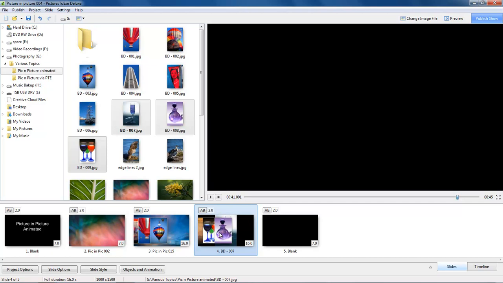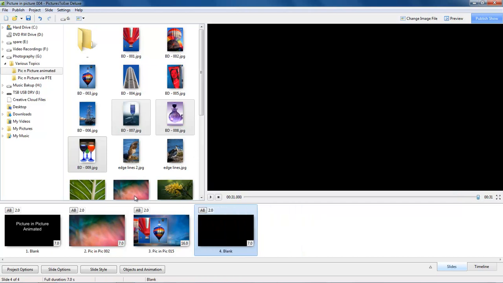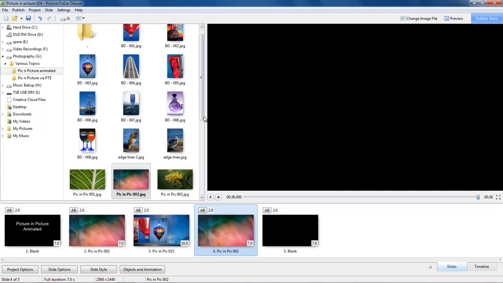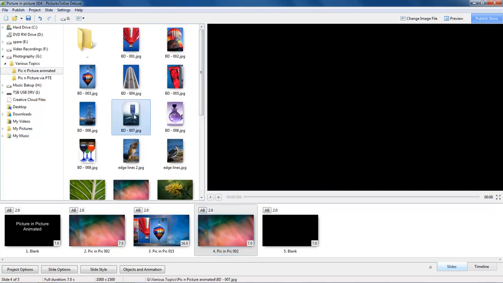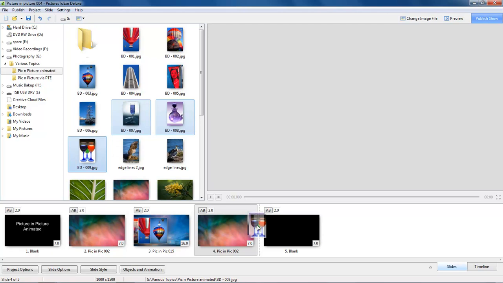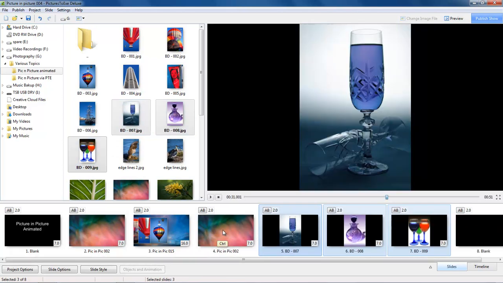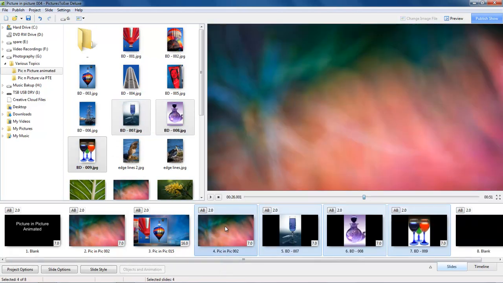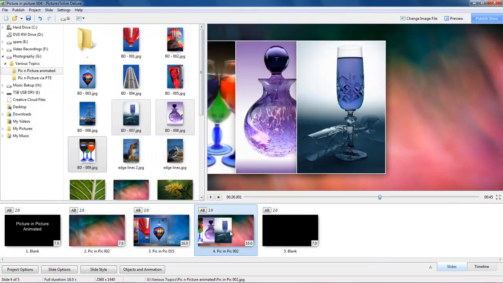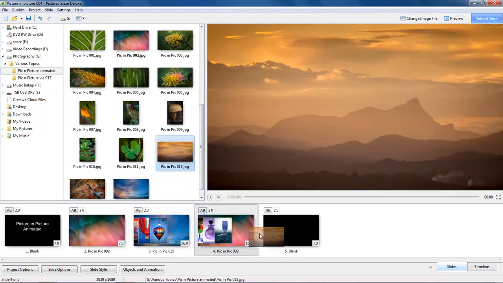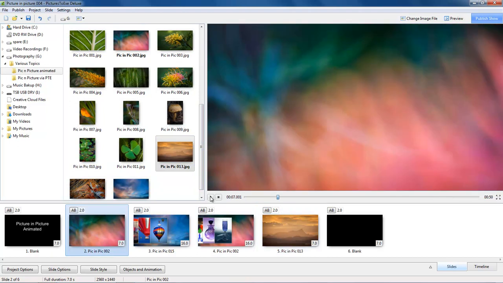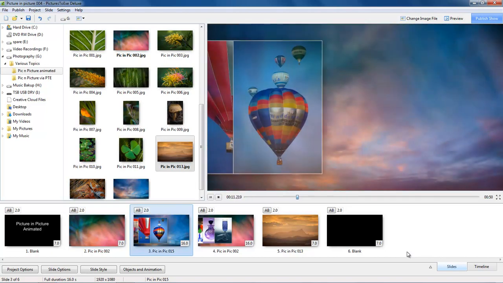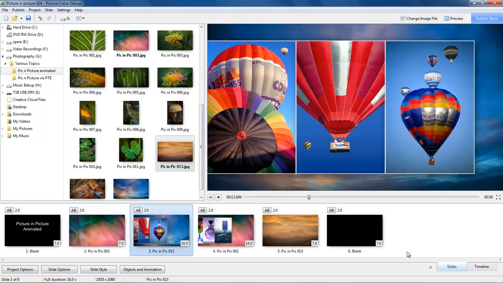So all we need to do is, let's get rid of that, and I'll drag another one down. Let's drag that one down, and I'll pick up the 3 glasses, because the number 1 main image, the background, needs to be first. So when we put it there and select all 4 and go to our slide style, everything works fine. In fact, I'll drag this one down here, put the cursor there, and we'll test it, because now we can see the slide style and the animation we've just created in 2 sets of images.